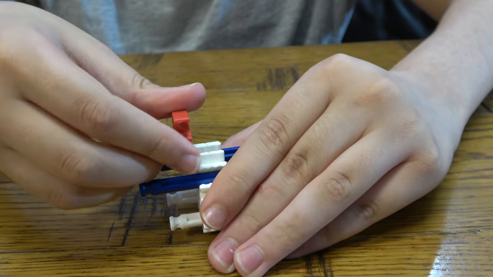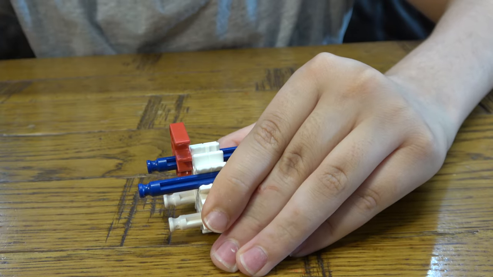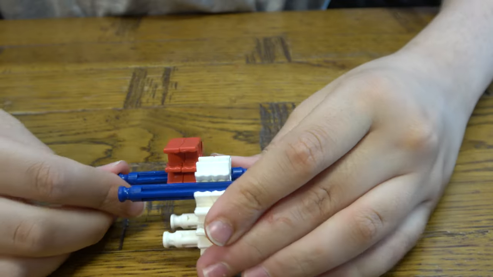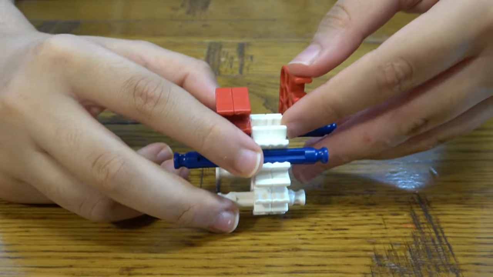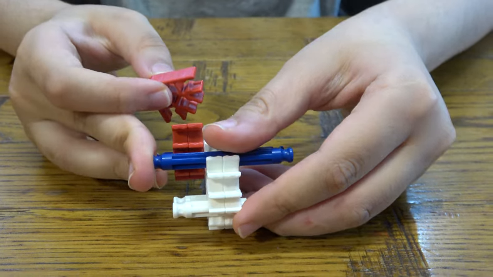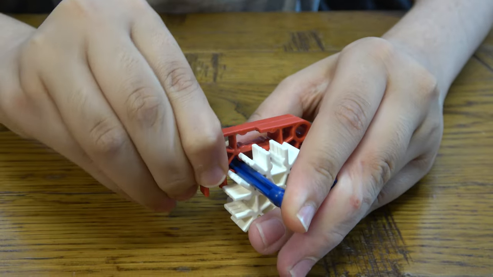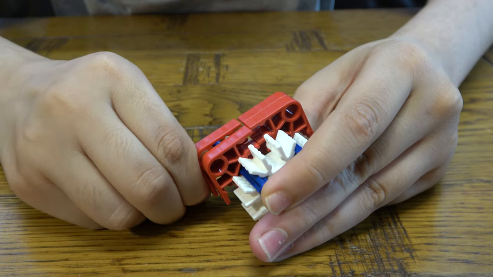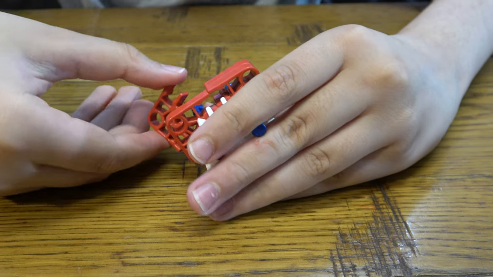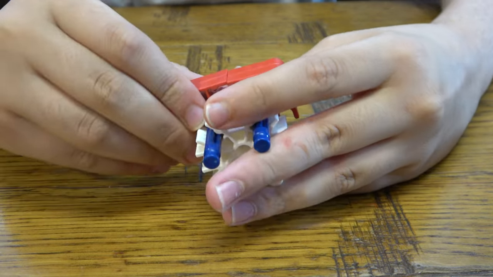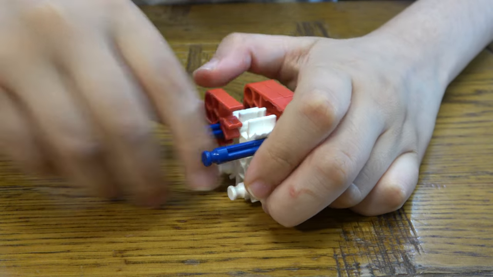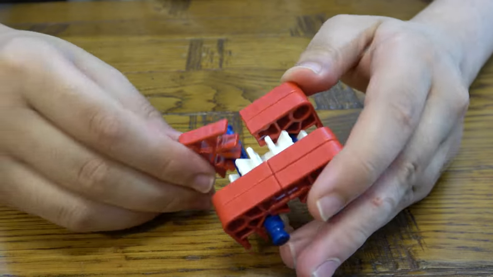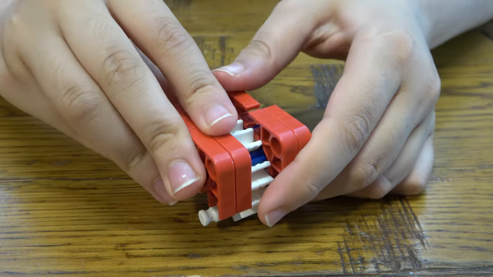Like that, we just do that. And now we place these here. There we go. And now we move it that way. We'll just do this side first so it doesn't move anymore, so it's just easier to build. There we go. And now on this side. There we go.